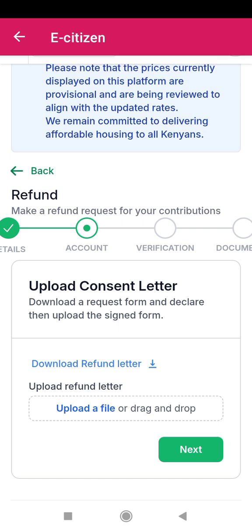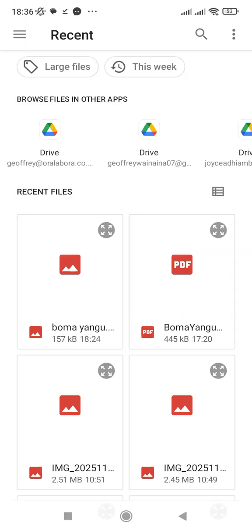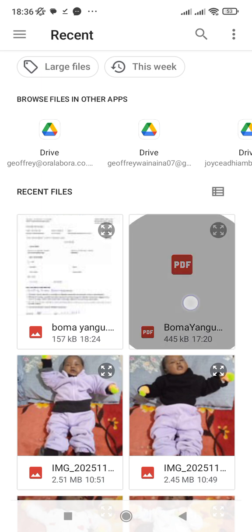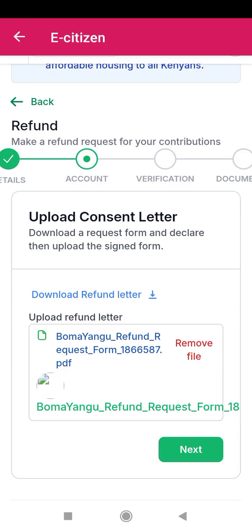I have some letters, so I will just upload. You need to go and create the letter and sign the letter manually, and then scan, and then you can download it, and then you can upload.